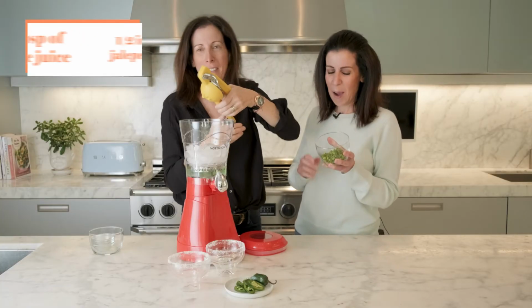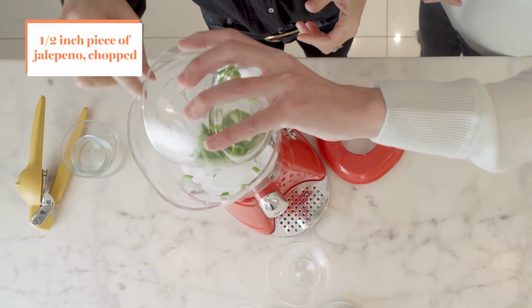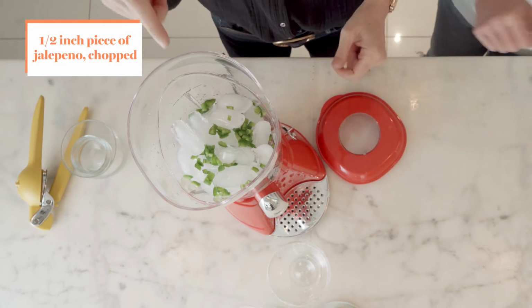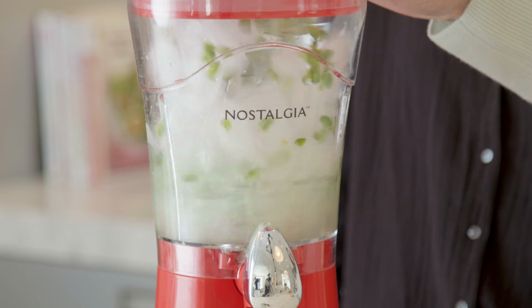I like the drama. And then we have a 1/2 inch piece of jalapeno that we've chopped up that we're adding in. Okay. She grew these in her garden. I did. For reals. Turn it on. It's gonna blend for 5 minutes and away we go.